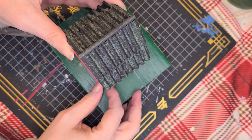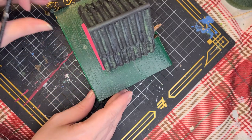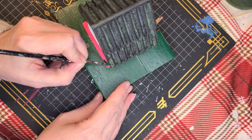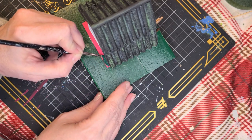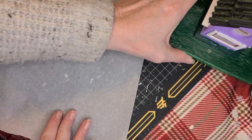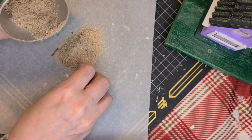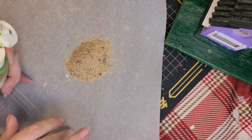Time to make the foundation. I'm just going to glue the little coffee shop directly onto a little scrap piece of wood I have here. I'm also going to paint the remaining bits of green or pink that are showing, just so that it doesn't show when I put the moss on there. And then I am going to make some of this sawdust mossy greenery again. It worked the first time, I'm going to do it again. And all it is, literally, is some sawdust, add some paint, mix it up, and let it dry.